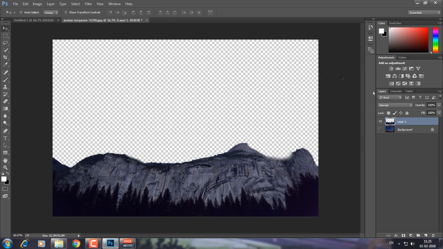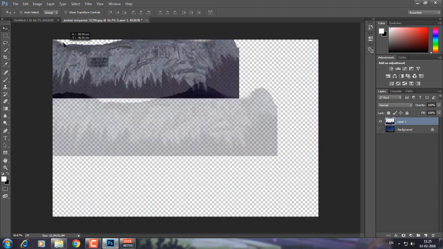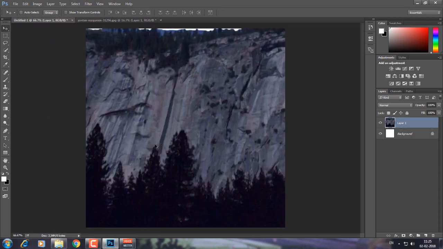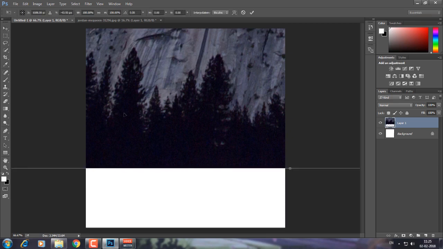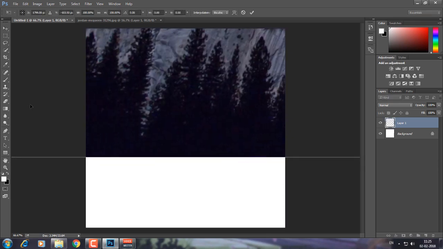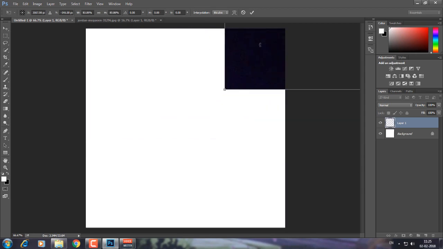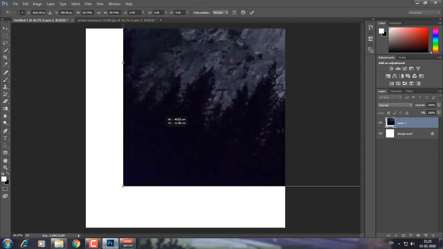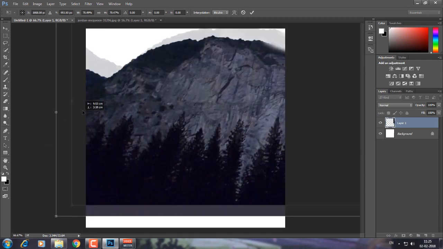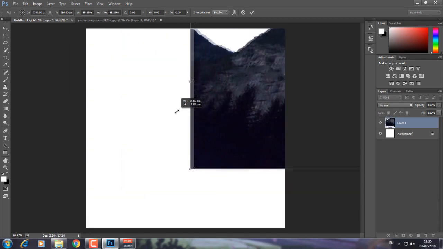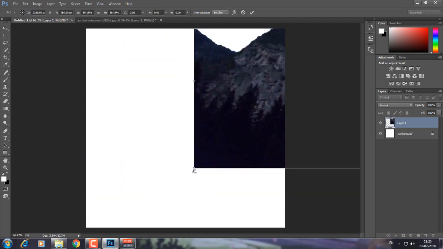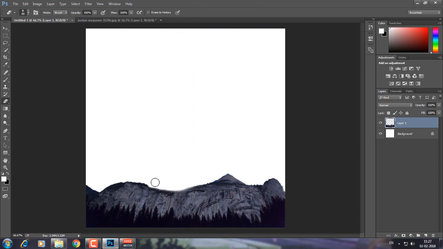Once you're done with it, press the Move tool and now simply drag it to your untitled section. And now we are going to resize this. So press Ctrl plus T, and now just simply drag it like this and adjust its size. It's going to take a little bit of time. Alright, so here you can see I have successfully placed the mountain, and this is the area where we are going to place our model.